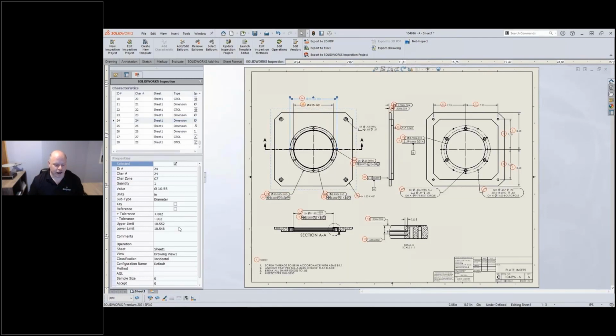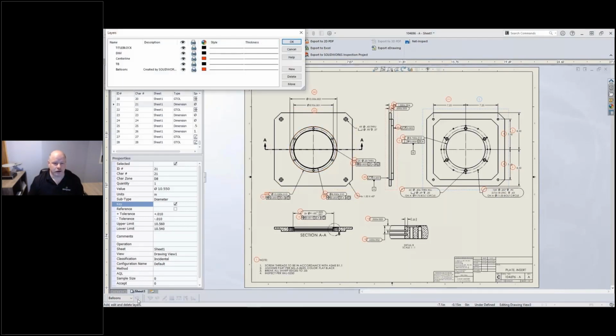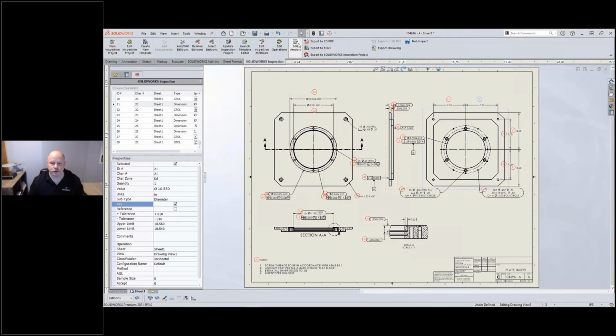It shows all the nominal values, tolerances, and upper and lower limits, and we can even go in and set what method is used for measuring that particular characteristic. If we have an inspection dimension or something that is a key characteristic, we can easily classify that and change the balloon. We can also move the balloons around after we've placed them so that the documentation is clearly represented and we can see which balloon applies to which characteristic. If engineering is going to be using the drawing, all the balloons are on a layer and we can easily blank and unblank that layer for display.